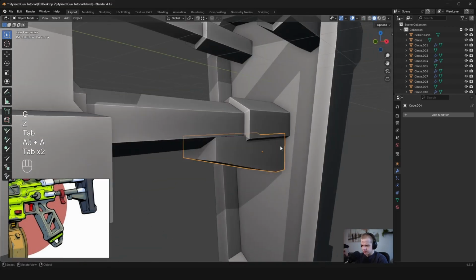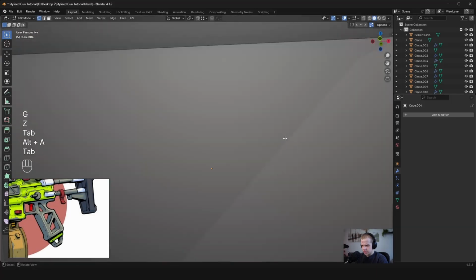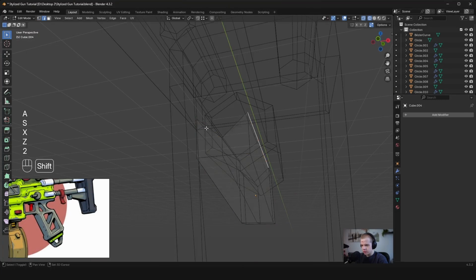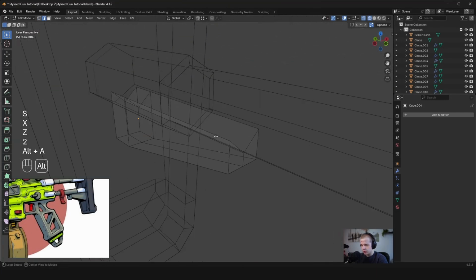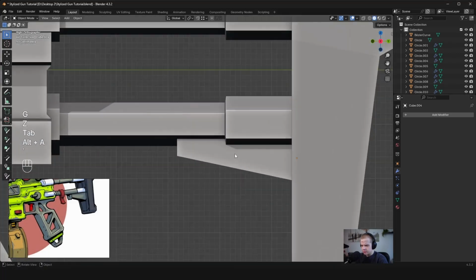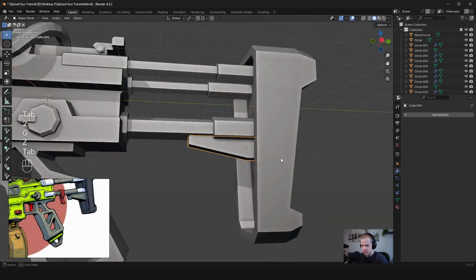Cool. Yeah, something like that. Maybe even bring it in a bit more and then just push these down. So we go Alt left click, cool. Yeah. So there. And we can try see if we round out the bottom.